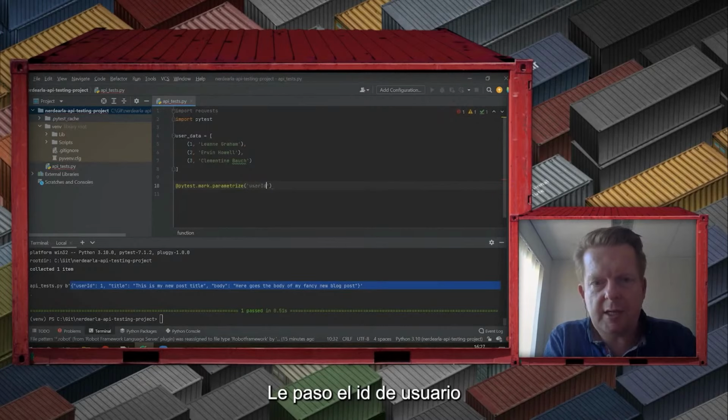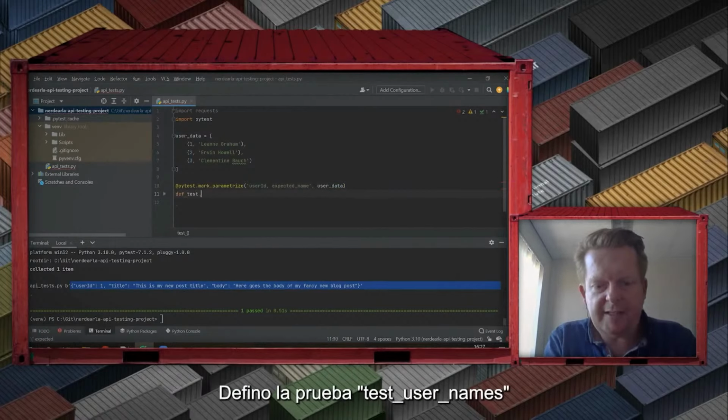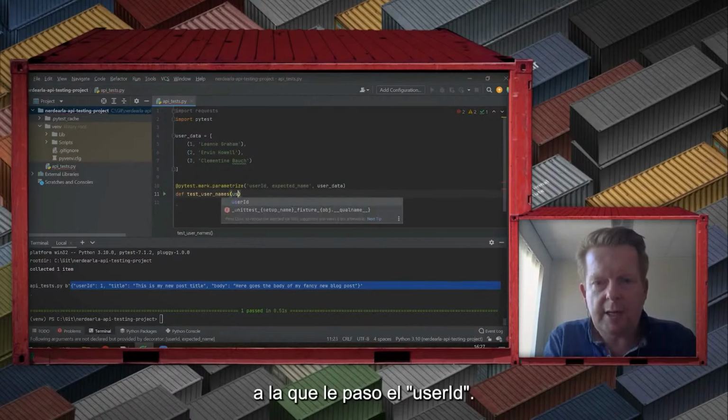And I pass in a user ID and an expected name through the user data object, dev test user names, which I pass in the user ID.